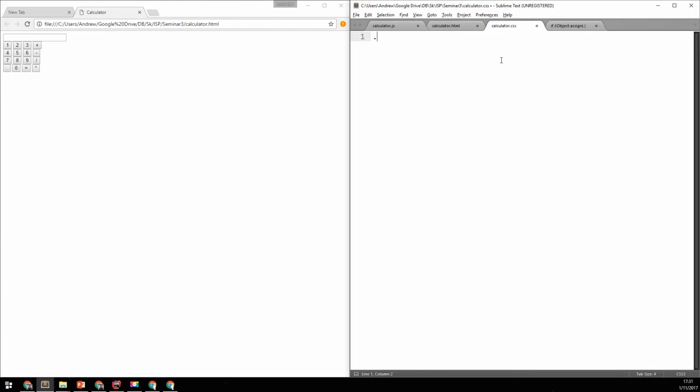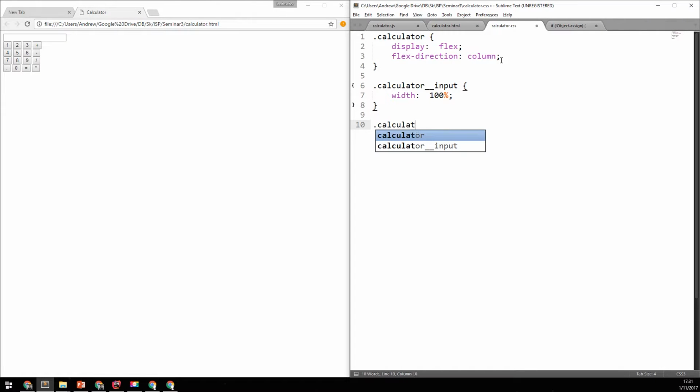For example, calculator would be display flex, flex direction column, calculator input will take up the whole width, and calculator input area will do the same.